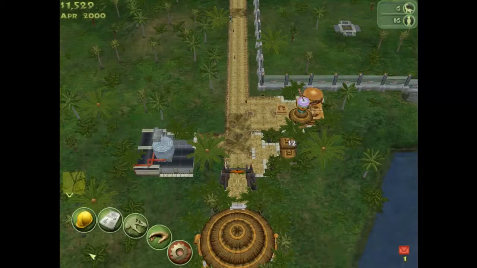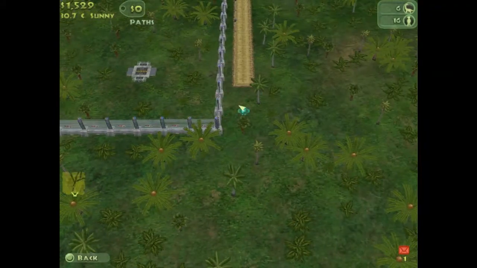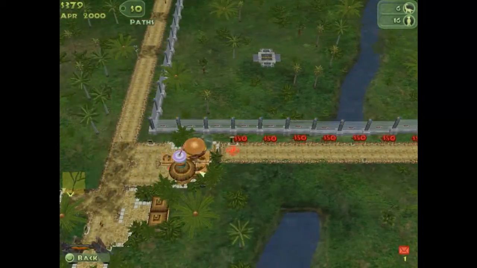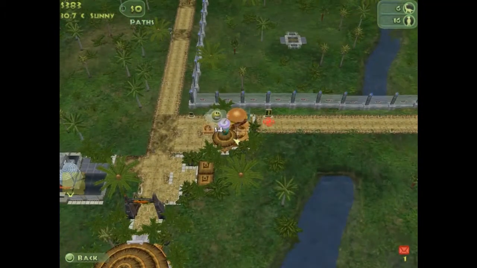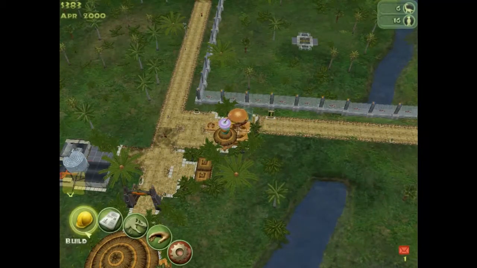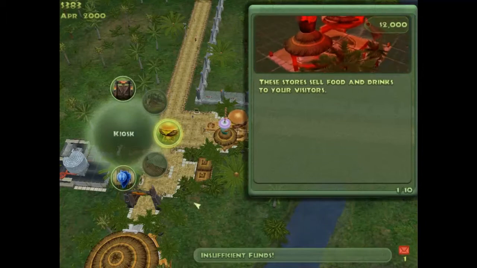This game gets very exciting once we get going, guys. Don't worry. It's entertaining letting the dinosaurs just kill the people. Oh my god. How much is this? A bathroom. 1500. It'd be easier to just move the bathroom.